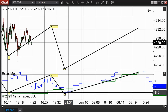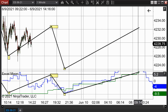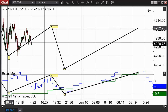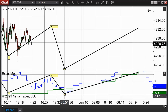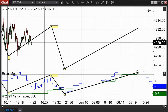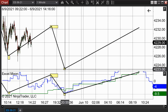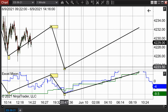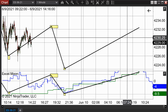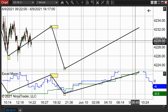Both green and blue are moving up. We should pick back up with some movement far beyond this 10-point chop that we've been seeing over here. So watch this 2050 tonight into at least 9:30, 10 o'clock in the morning, and see if we don't make a decent move up this way. I mean, the volatility is low, but we definitely could make a pretty decent little move back up, enough to make some money off of that.